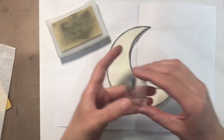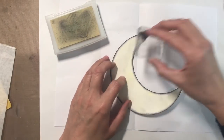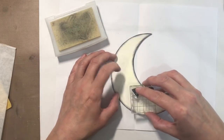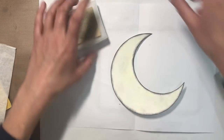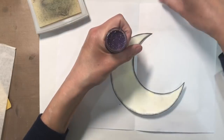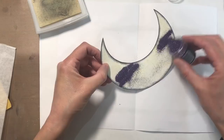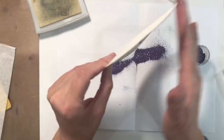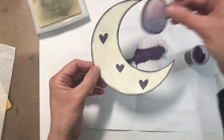So I've got my embossing pad here. Let's just pop that there. And I just want to add some of these hearts. So I want some large ones and some small ones. Let's add the large ones first. There we go. And I've got this purple glitter embossing powder. And I'm trying to not introduce too many colours. So I've chosen this purple just because it goes really well with the colours in the bird. The bird that I've chosen.